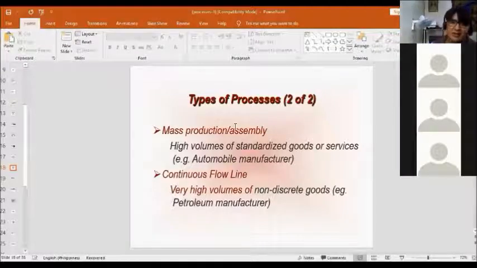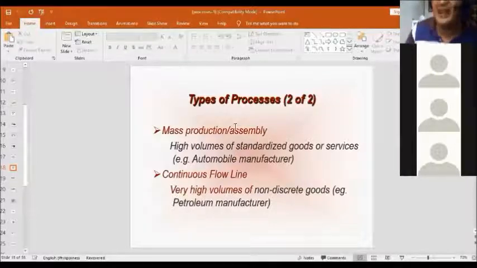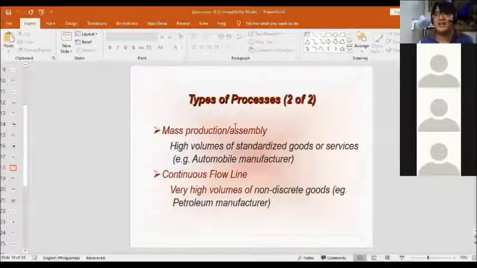Okay, and continuous flow line. Ito na yung mga nagpo-produce ng mga products na maramihan. Parang binabanggit ko kanina, kung ang job shop for example ay kunyari in a tailoring shop, 'di ba? Ginagawa nila yung mga damit base sa body measurements mo. Yung preferred mo na kulay, preferred mo na tela, preferred mo na design, okay? So gagawin nila yan for you.